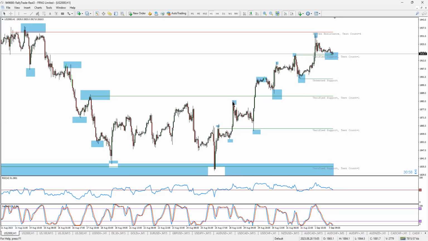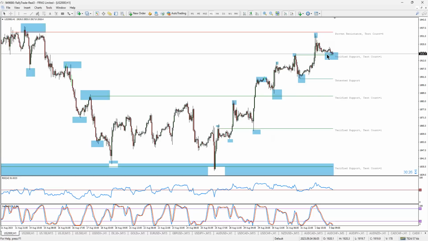Then it bought here. Then if we trace again to this point, you can see it is retracing off a support. You could have bought from here all the way to this point. If we trace down to this point again, another support, then it bought from there all the way to here, came down, retraced again to this support, bought all the way to this point, and now it has come down again to another support.